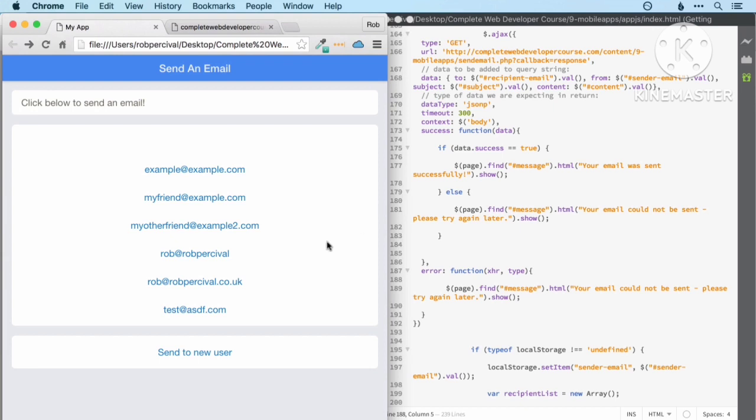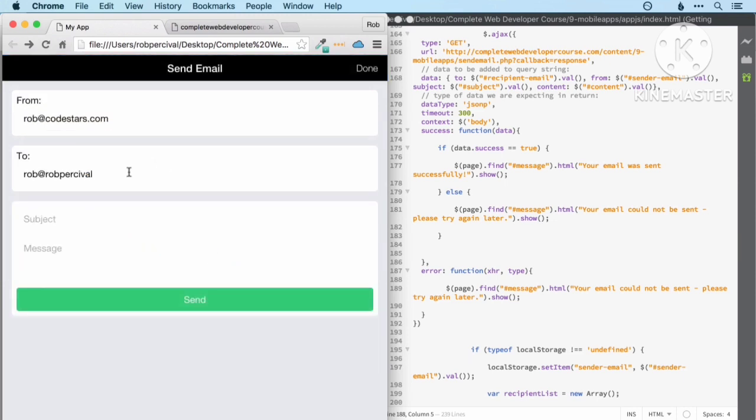There are, of course, many options for improvement here. One small bug you may have noticed is that if you attempt to send an email with a blank email address, it will save that blank email address in the list. So I'm going to leave that as a small challenge for you to figure out how to stop that happening. We also obviously don't have any validation on email addresses here, so we allow invalid email addresses, and we don't give a great deal of information in the error message as well.